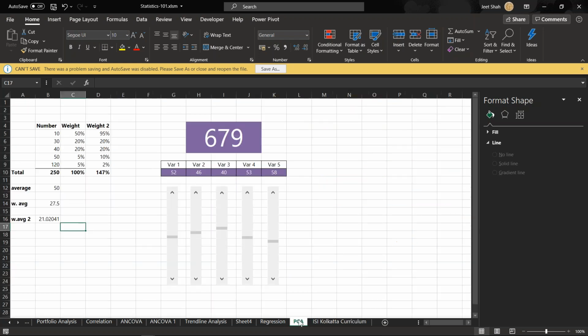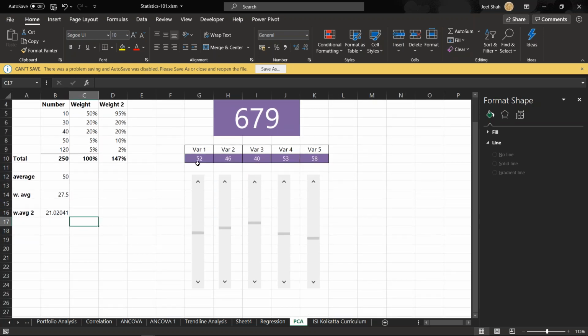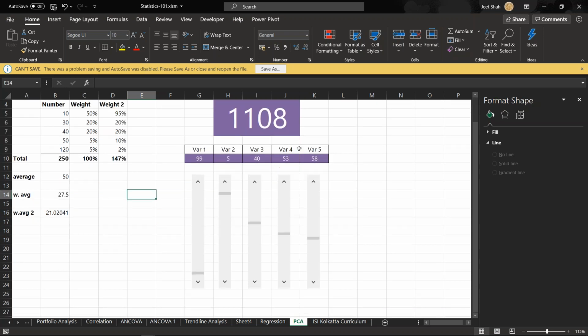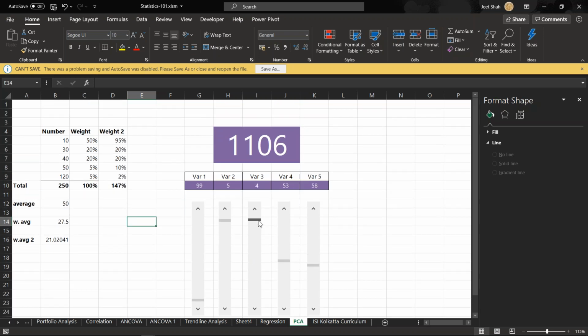So principal component analysis, all that it does is it will actually allow you to put a certain weight behind each variable. Okay. So let's say variable 1 is very important. So I'll put that really high. Okay. Sorry, this is high, right? And the other variables are not very high. So this right here is just a visualization for you to see and understand. Excel is not possible to do stats with principal component analysis, but any statistical software like SPSS or R will let you do this. Okay.